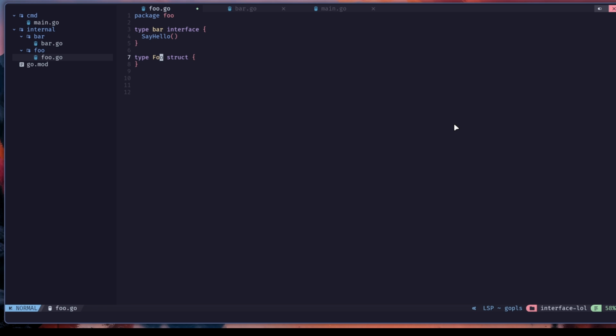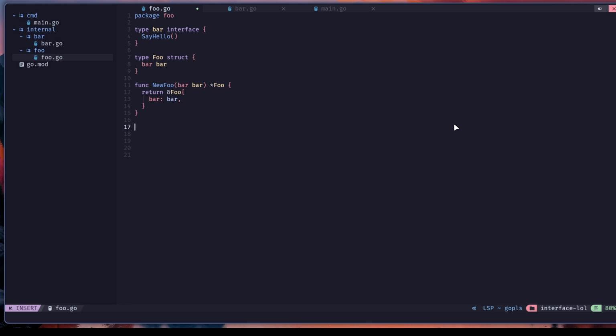And then we'll say we're going to store a reference to bar on our foo. If we then create a constructor for foo, let's create a new foo, right? I'm going to pass in a bar reference, and we're going to return a pointer to a foo. So if we go ahead and instantiate a foo, like so, we can set bar to bar. And now we can implement some kind of business logic that uses the thing that we injected.